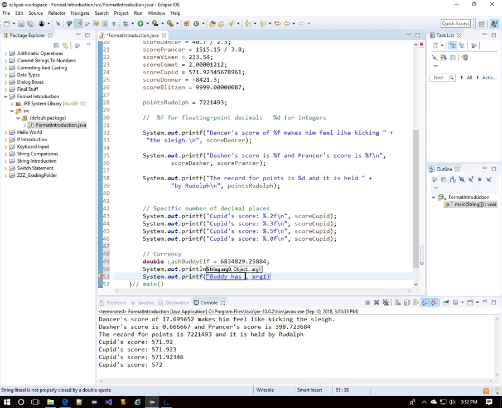Buddy has and a dollar sign, which is part of the string literal. And then here comes the format specifier. Here's the percent sign, .2. Need to put the F in there. The converter ends the format specifier. We want it to be a floating decimal, and we want 2 decimal places. And I'll put \n to make sure the next thing goes on a new line. Again, %n also works.